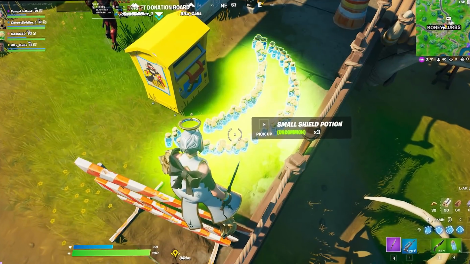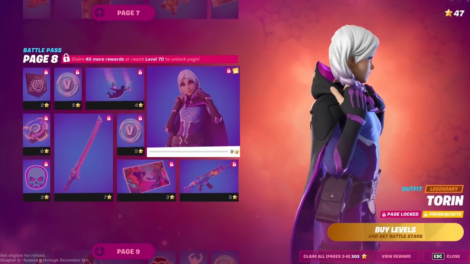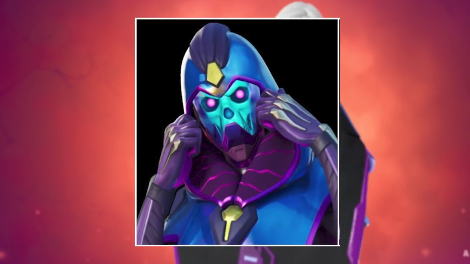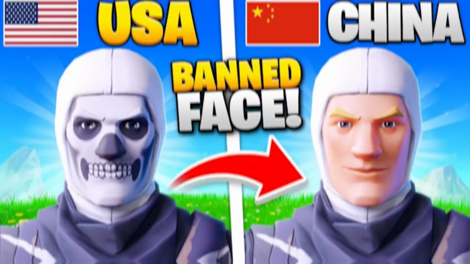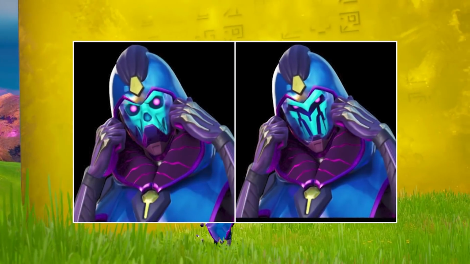And another insane secret that literally no one has noticed is the Chinese TORIN skin. As expected, Fortnite China has received Season 8, and it is pretty different to ours. For example, TORIN's alternate style has a skull-like mask in our version of the game, but in China, she has a completely different design. And while this isn't surprising in the least, I mean, just look at our thumbnails. What's really shocking is that there's a huge secret about this Chinese skin that no one has actually spotted.